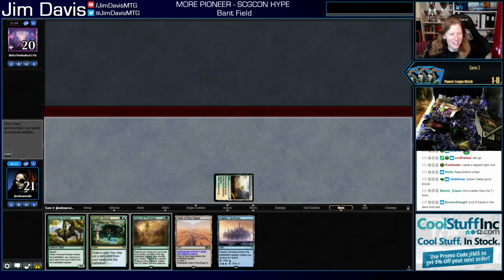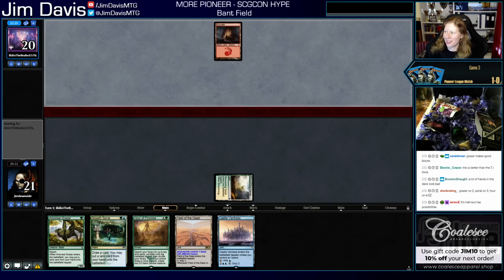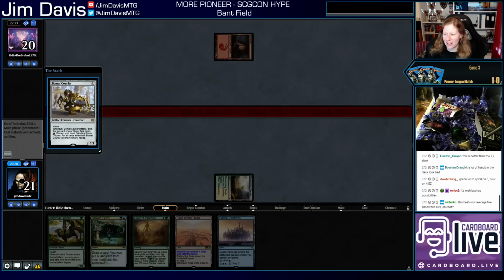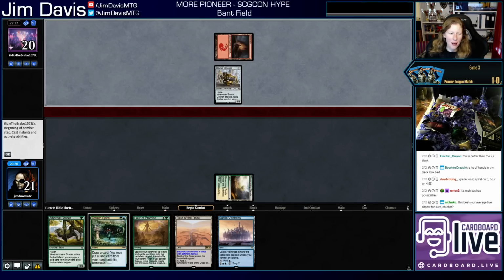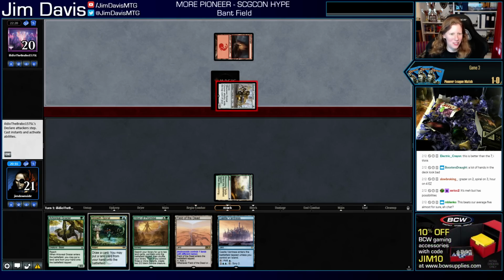I actually hate that the Magic Online animation for the life change, even when your life goes up, is still that big red, like, fire death thing. It's like, but I just gained life. Why does it look so menacing? Bomat Courier. Yeah, it probably beats our average 5. No, that's right. I almost want to draw a land now, though. Just kind of weird.